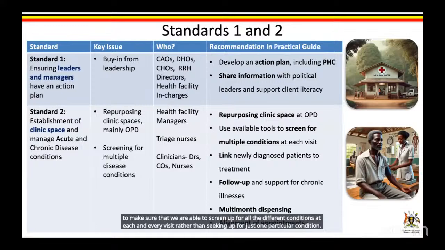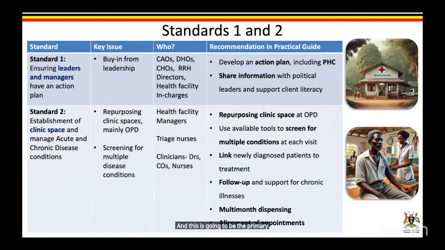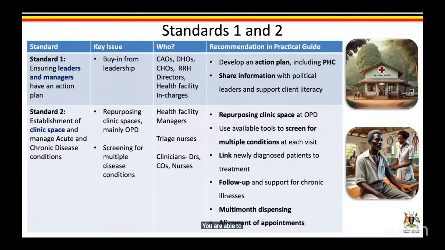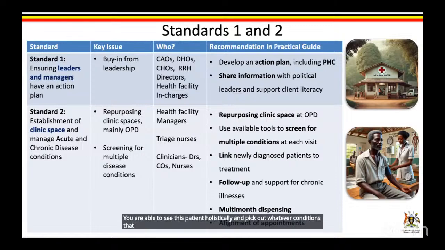And this is going to be the primary role of the nurses that man the triage areas, as well as the clinicians that are seeing these patients, to make sure that at each and every time when you are interfacing with the patient, you are able to see this patient holistically and pick out whatever conditions that they could be presenting with and manage them as such.